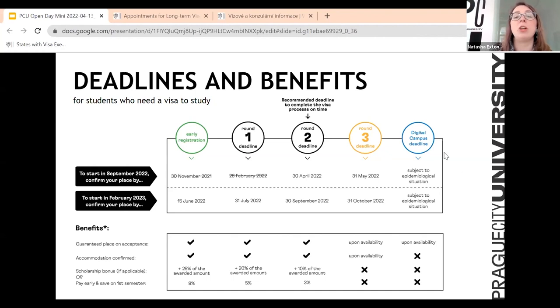And in terms of the documents, yes, everything should absolutely be in Czech language. So the documents you will receive from us, which are normally your confirmation of studies and confirmation of accommodation, are originals in Czech language. But otherwise, the confirmation of available funds and the police criminal clearance check would need to be translated into Czech. Plus, if there's any other additional documents you need, they also have to be in Czech language. So hopefully that's answered your questions.